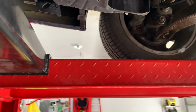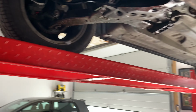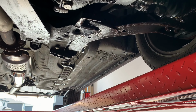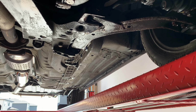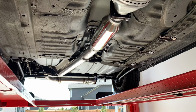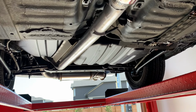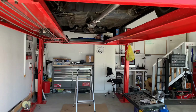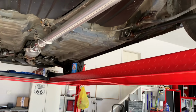Anyways, this is basically the underneath of the Asuna Sunfire at this point, and we'll continue to try to restore the car as much as we can, and enjoy it in that sense, taking it out for car shows and all. So I'll show you guys one pretty cool thing that I've done here.